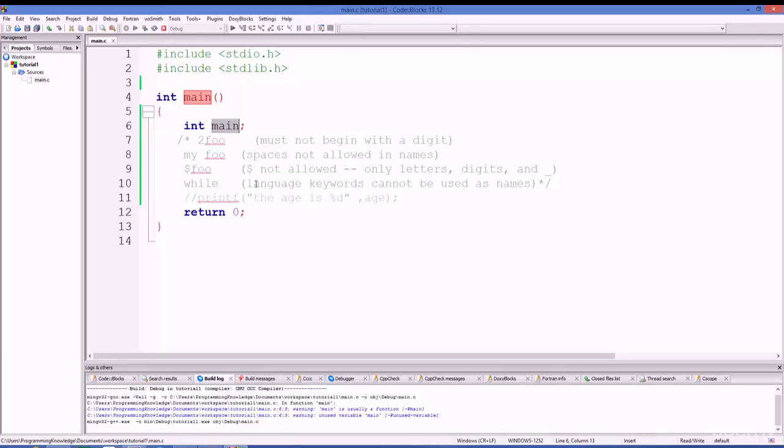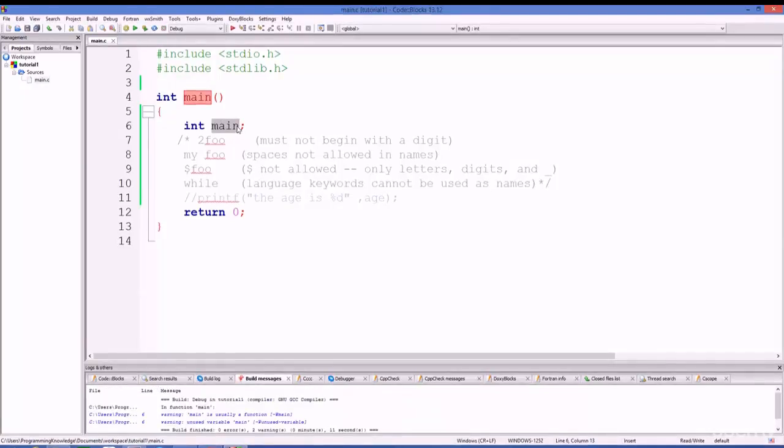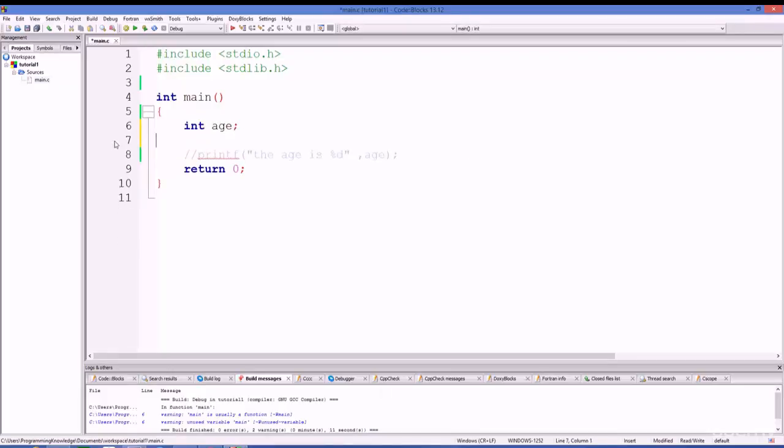It's in the warning also when you compile this program; it says main is usually used as a function. So avoid using any special function names as a variable name. These are some rules for variable names.